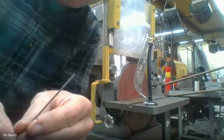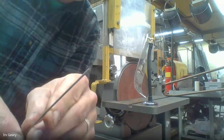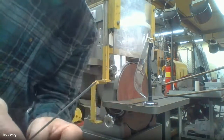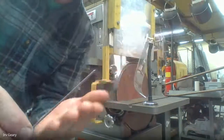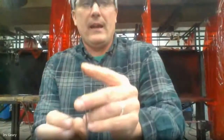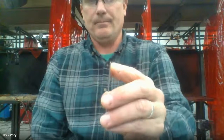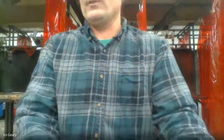Now if we look at this tip, we made a sharp little point and it comes right out to a point. Looking very closely with a magnifying glass, you'll see the serrations run parallel to the tip. That's how we sharpen it. When you are welding and you get garbage all over that pointed tip, you need to stop, take the tungsten out, snap that off or grind it all the way off, and put another point on. This is part of that crucial setup.